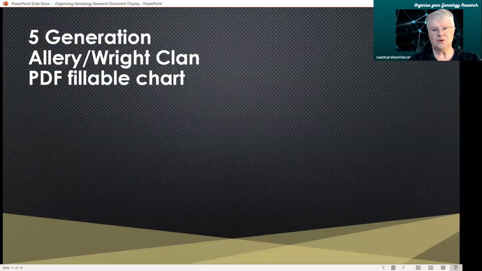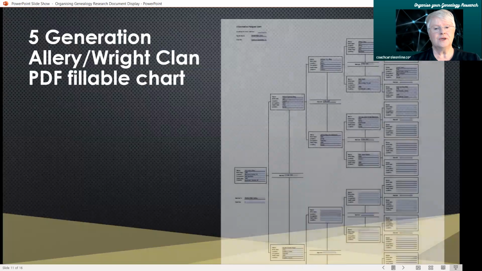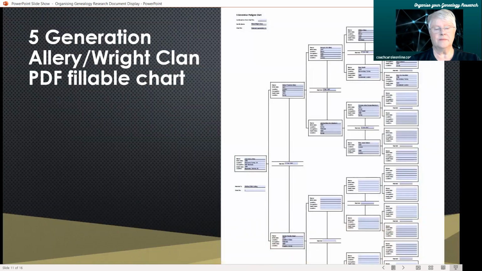The next thing to do is to find out where you can get these PDF fillable charts. As you begin your research and you're delving further and further back into your ancestral line, you'll have more generations to record. Using a fillable form like this one is one easy way to keep it all straight, organized, and shareable.